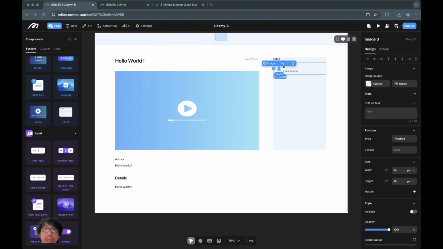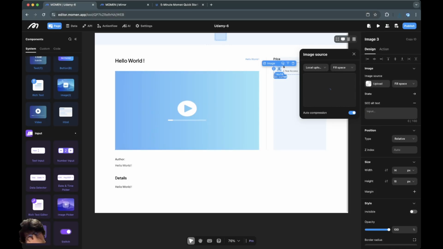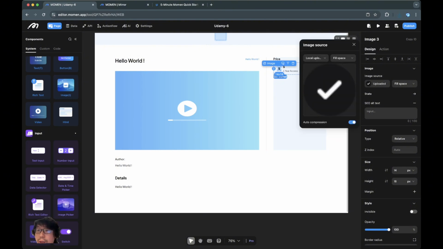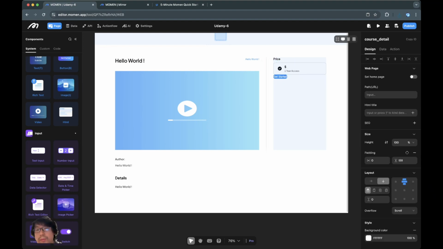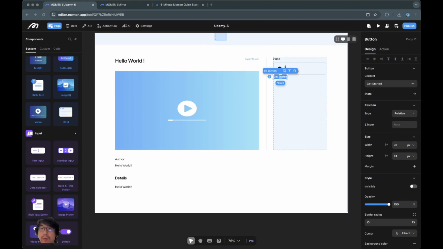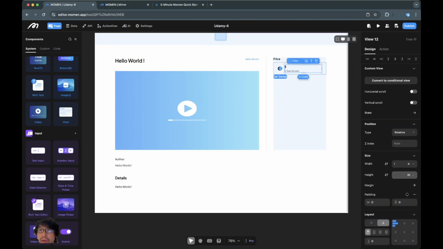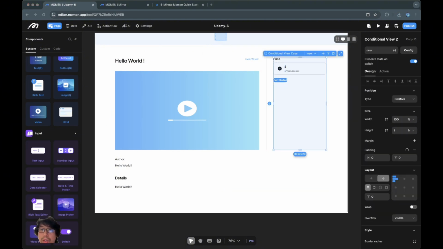Okay, so now we need to upload the image. Again, I don't have an SVG, but you really should be using SVG in here. And this guy's size is a bit off. Cool. Now we have this one here, and then we have a final button that we have to configure. So first, let's get a gap between those two. Let's make it 32. So 20, sorry. 20 is good. Yeah, we push it down.